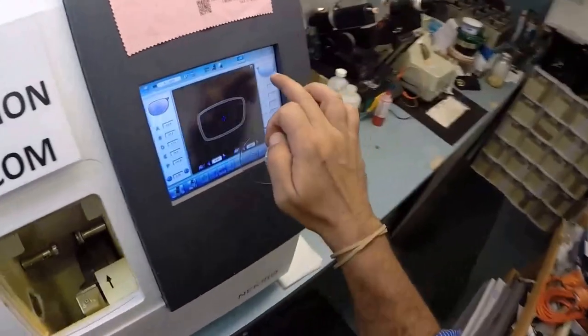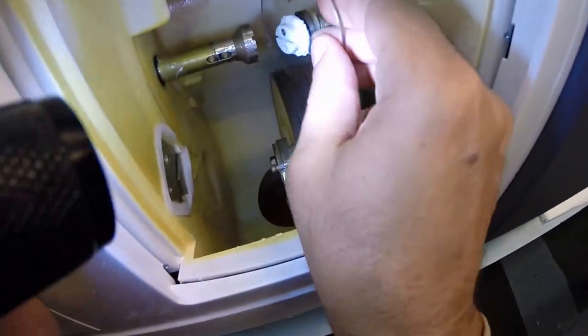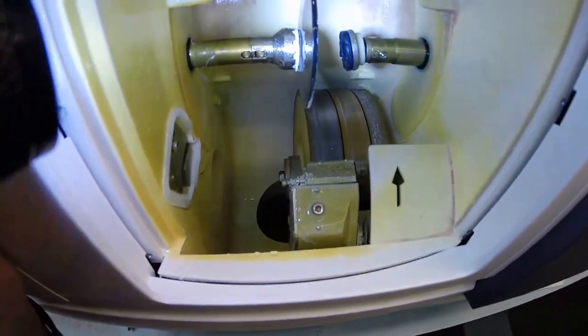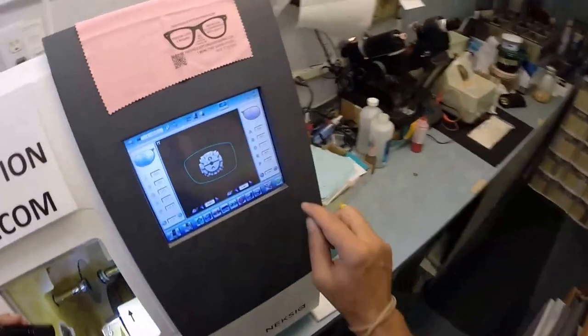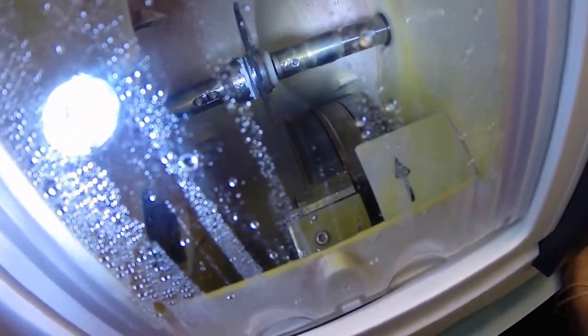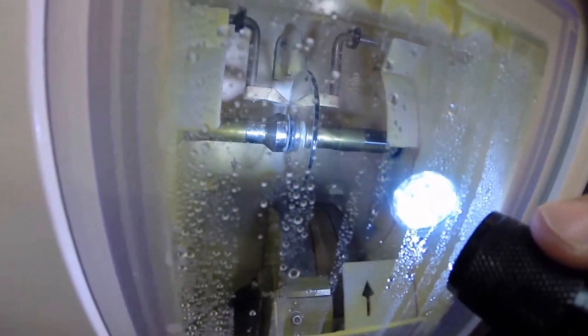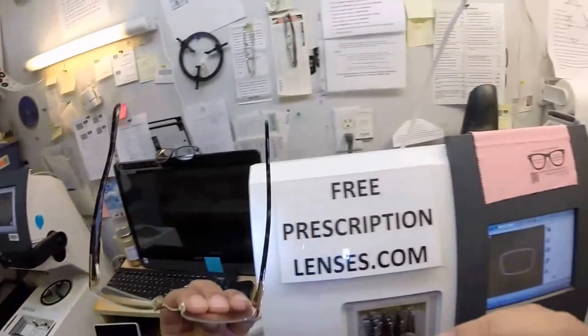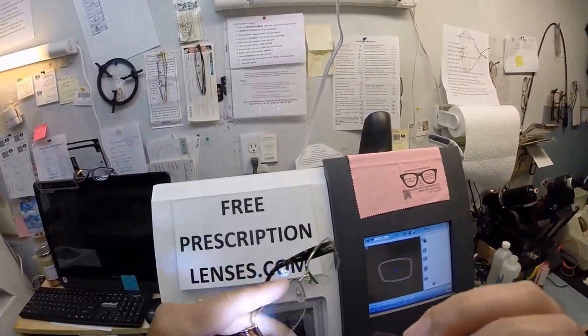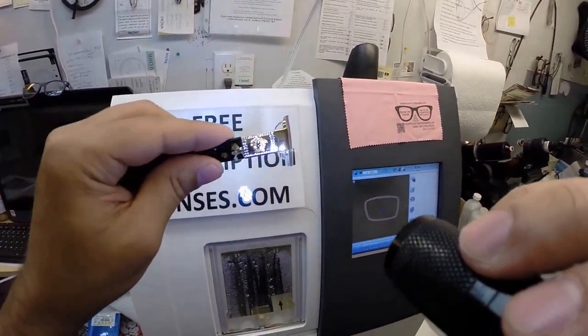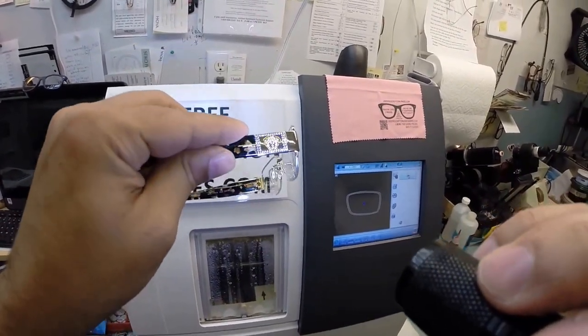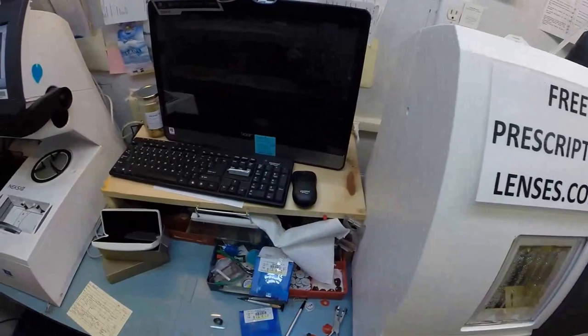Let's go ahead and put the left lens in. Flip that over to L. Use that magnet to hold it in place in the chuck, the Charles, the Chucky Baby. Can I call you Chucky Baby? Let's go ahead and hit the green arrow. The door closes, the clamp shuts, and then it's going to go up and be traced by the two white styluses, making sure that the lens is large enough to fit into the frame. But again, it's also measuring the lens to find out the shape and then measuring the thickness of the lens to know where to place the bevel so you have the best fit possible in this frame.